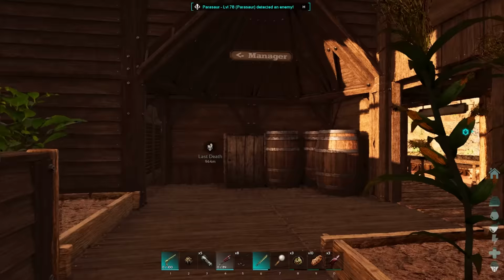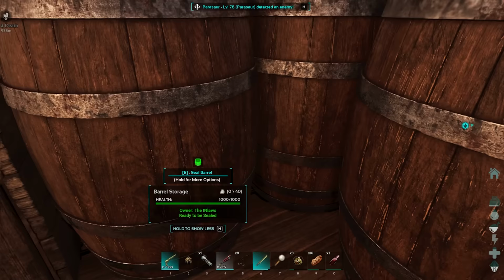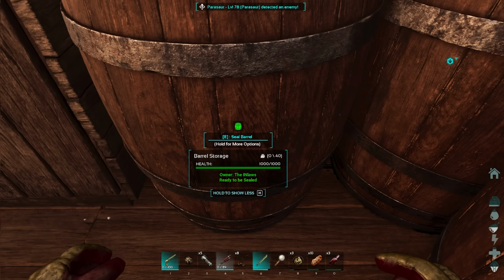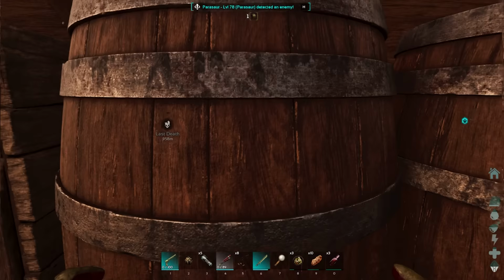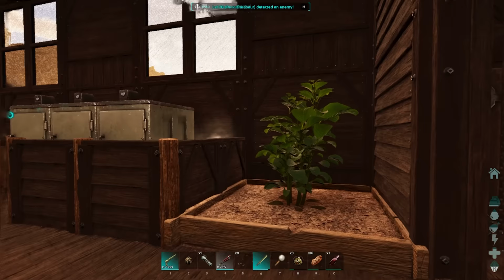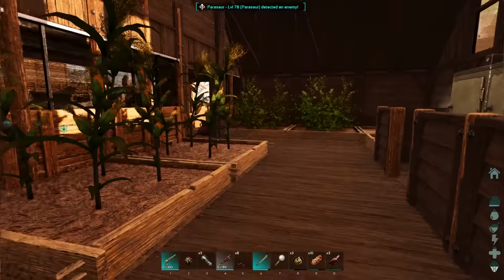So I've got preserving bin. I've got these sealed barrels. So that is sealed. That's got organic polymer in, so that will not spoil. So there is quite a few organic polymer in there. So when I undo it, I take what I need and then transfer into the next one and then seal that one. That's how I've been doing that. So I may extend that way by two. I don't know. What do you think?